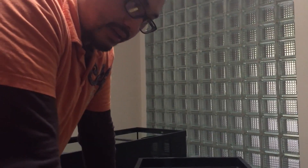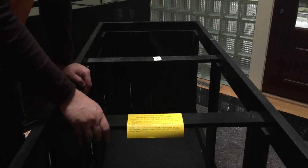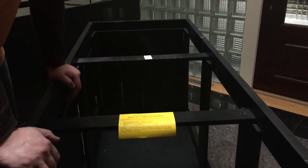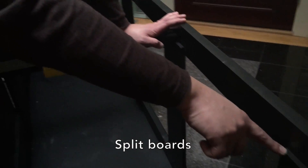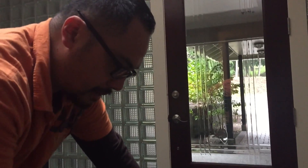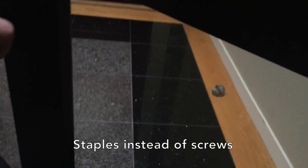The problem I have with this stand is that I think it's poorly constructed. As you can see, although they did use real wood, there's a lot of fitment and measurement gaps. I want to show you where the wood has split here already — you can see right there, there's a little split in the wood. This thing also isn't really screwed together. They use staples to attach the uprights to the horizontals. This is a staple right there, and that's what's holding up your tank. I don't know about that.